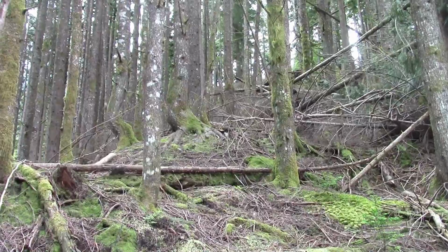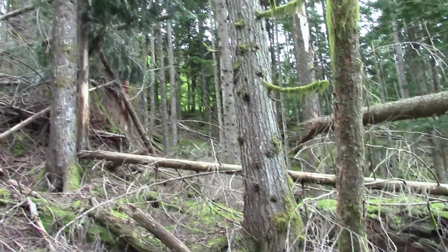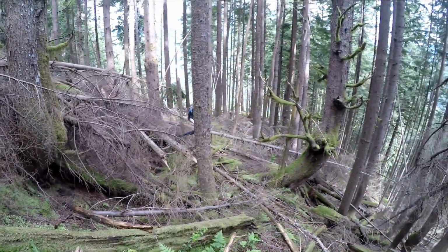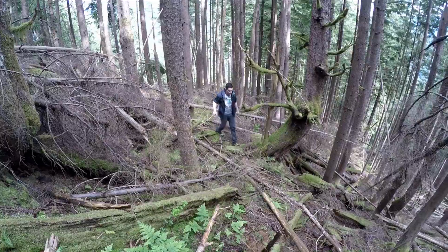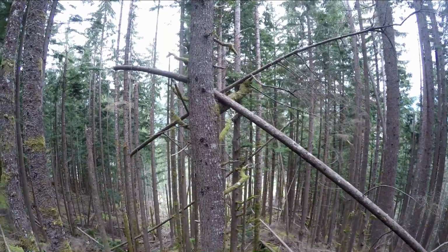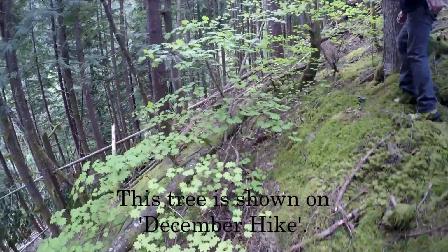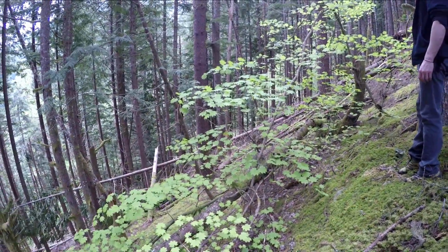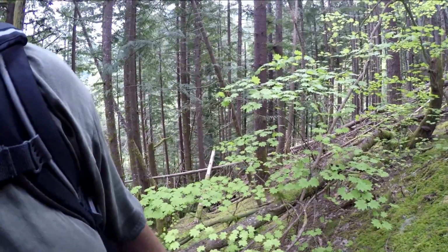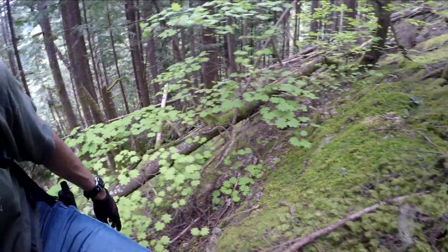Oh, yeah. Cool. That's what we're up against. We saw this one before, my friend. You see, it's got a little bigger over time here. Do you want to stick to this ridge? Yes, please. This was the ridge we were on previously. That's why I recognize this. These things tend to stand out once you see them.